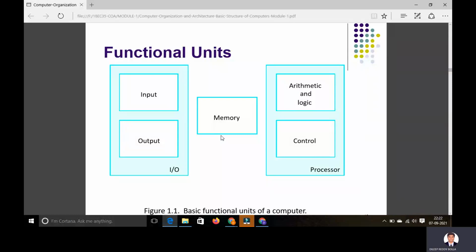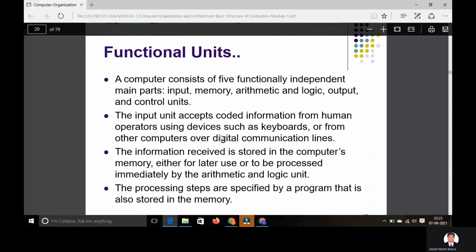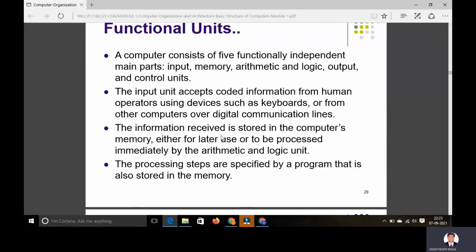All these things we discussed have to coordinate with each other, and further have to be controlled so that the control unit can function effectively. These functional units have 5 functionalities as we discussed: input, memory, ALU, output, and control signals.